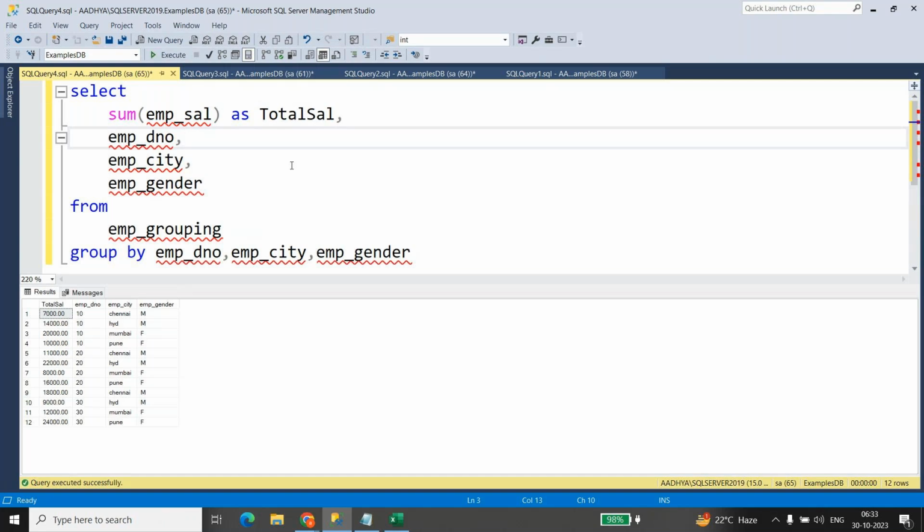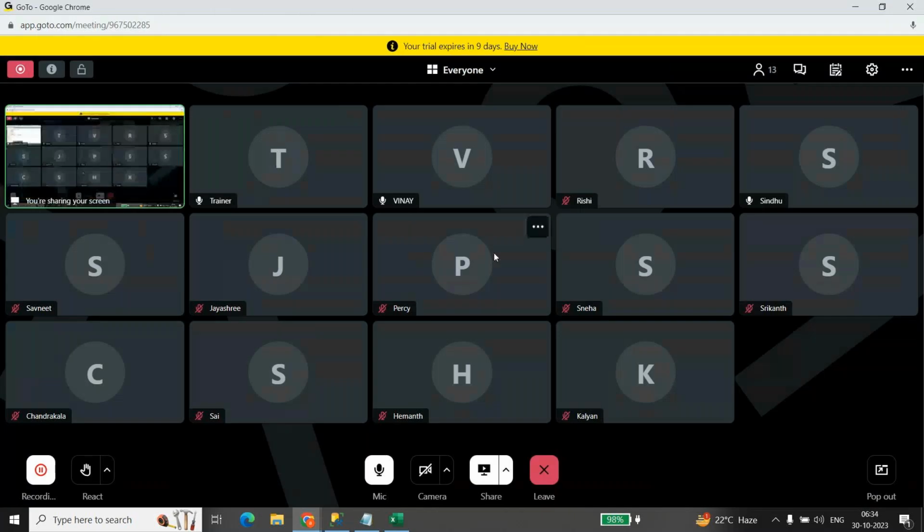We have different types of joins. Till today we were working with only a single table, but from tomorrow we need to work with multiple tables. Then how do you work there? Then we'll talk on that. So today you go through this. Tomorrow we'll work with the joins. Right? Just go through them. Okay. Right. Thank you guys.